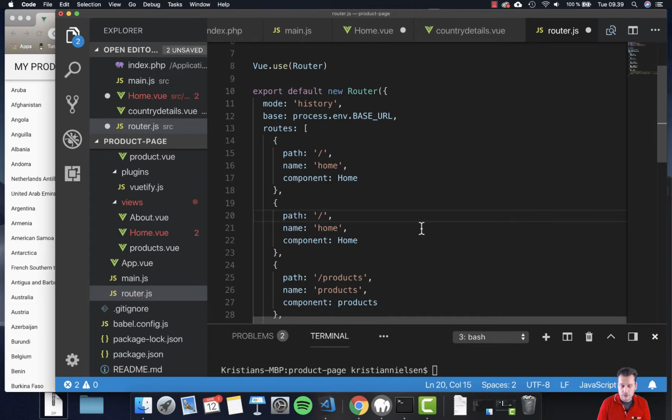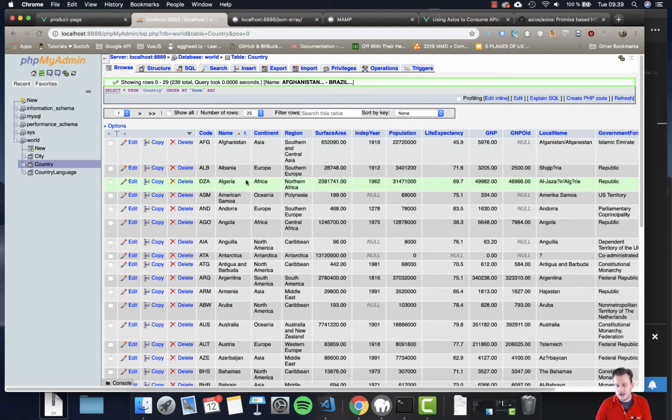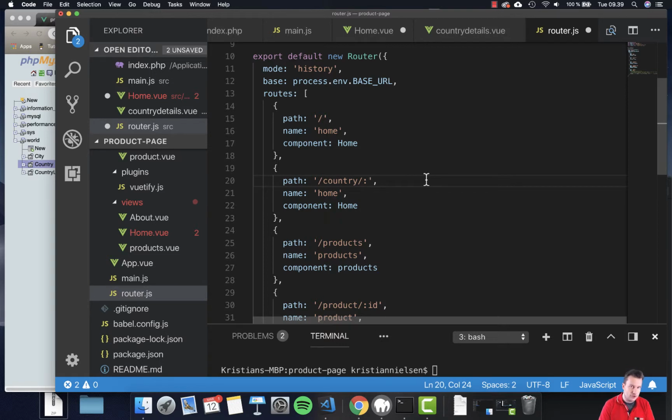So the path, once I click, as I showed, is going to be country, and then a slash, and then something here. The last part is going to pass in something like we did with the ID for our product, so it's going to be /1, /2, /3. That doesn't really make sense here. So we want to grab something that's unique for each country. In this case, our names are pretty unique, but sometimes there's a space in the name. What doesn't have a space is especially the code. So we're going to use the country code as the navigation and as a unique ID.